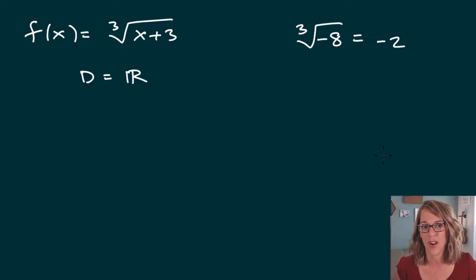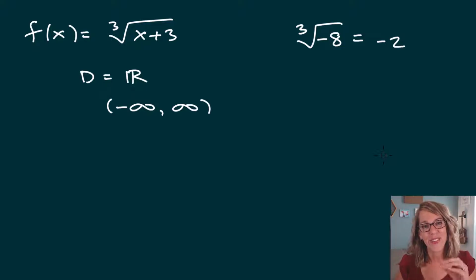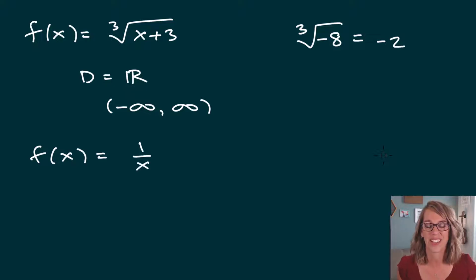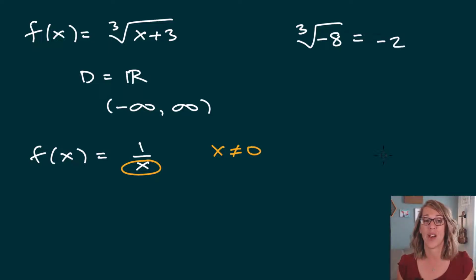So you can write that as a capital R with 2 bars, or let's just run the entire number line, negative infinity to positive infinity. Let's get into those rational functions next, those fractions of polynomials. For the first rational function, I want to look at just good old 1 over x. Well, whenever I've got a fraction of polynomials, I run the risk of dividing by 0. For this one, I cannot have a 0 in the denominator, so x cannot equal 0. Actually, whatever the denominator is can't equal 0.